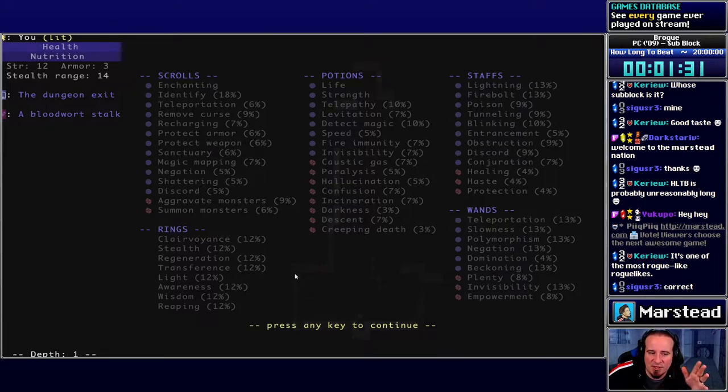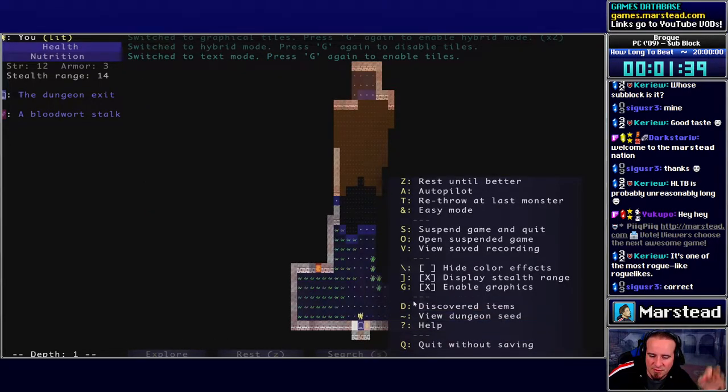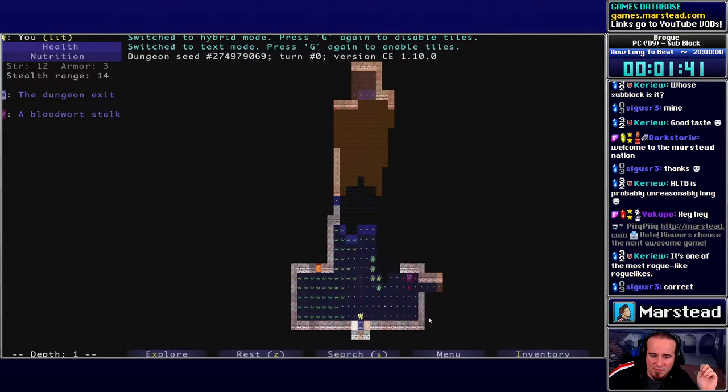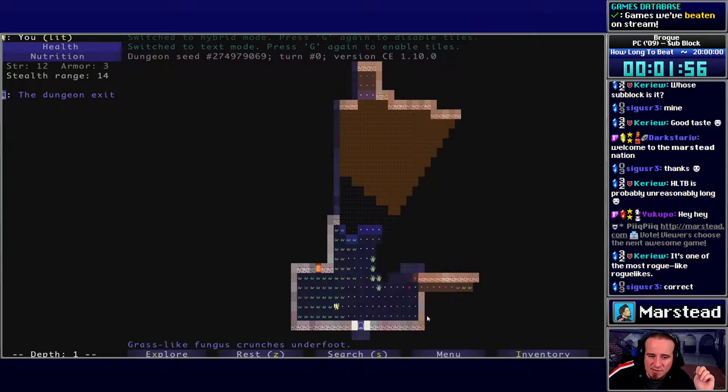Yeah, so technically, when I went to download this, it said, hey, you should go to this community website that has a community edition of it. I don't know what all they've changed, but the creator recommended that, so. Dungeon seed is 274979069, turn zero. Okay, and if it's Rogue, then I assume I can use the numpad to move, because diagonals might matter. Okay, and I see the stealth distance, that's cool.